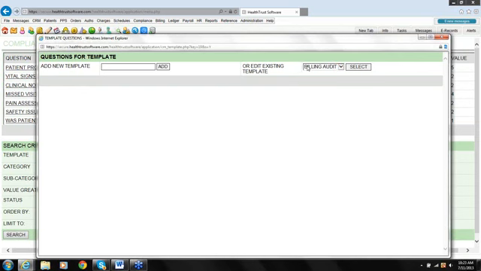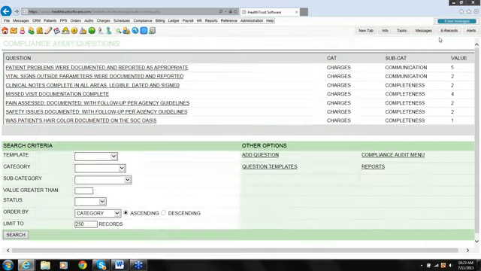Once you're finished setting up those question templates, close that window. You'll be back on your compliance audit questions screen. And what we want to do now is we want to start utilizing that audit section. Okay, so we want to go back to the compliance audit menu, or that main menu that we had seen when we first went to the compliance and audits section.